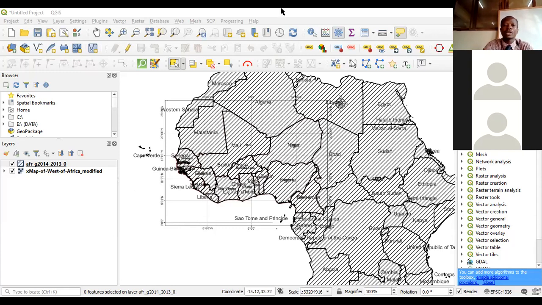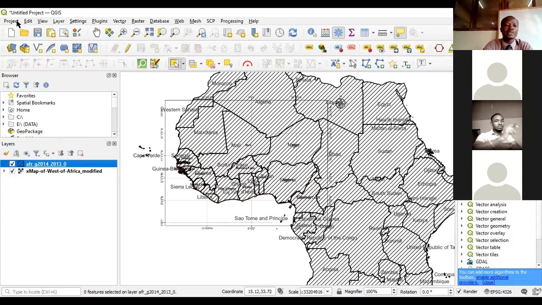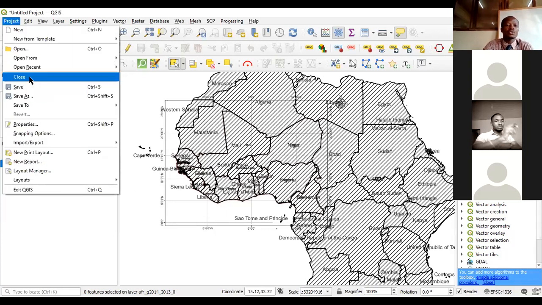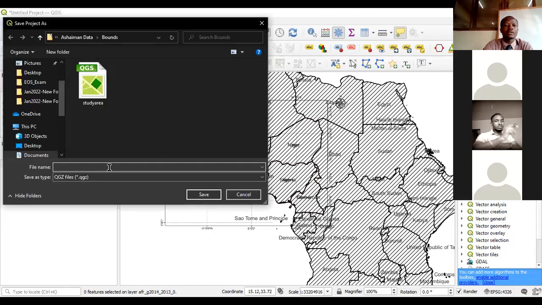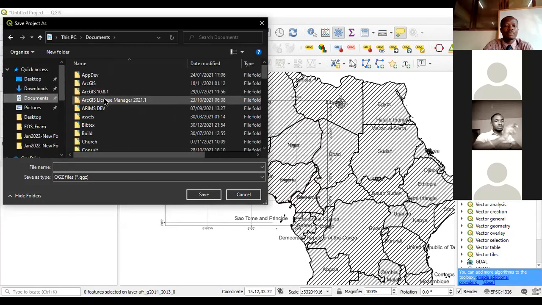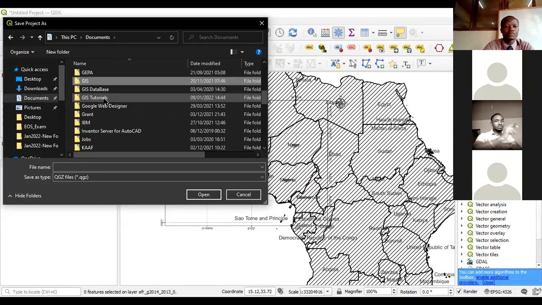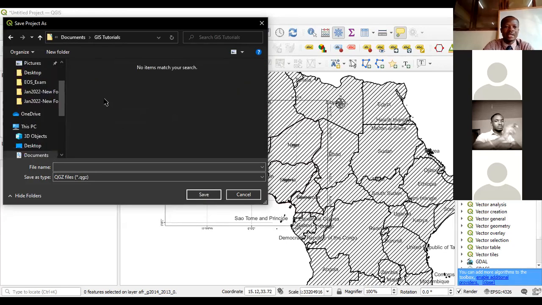Make sure you save your work. If you're following, go to Project. Let's end it this way. Go to Project, Save As, and then browse to the folder where you're working, and give it a name.